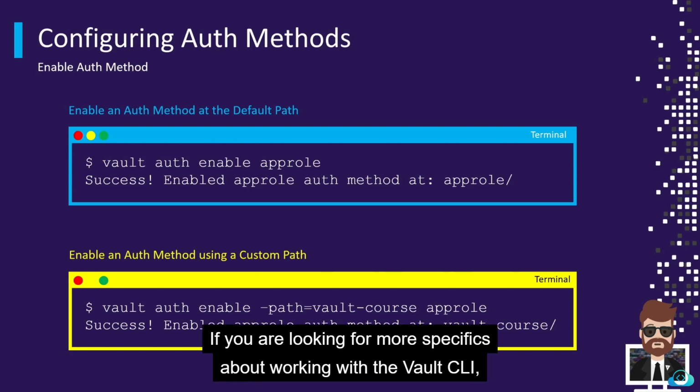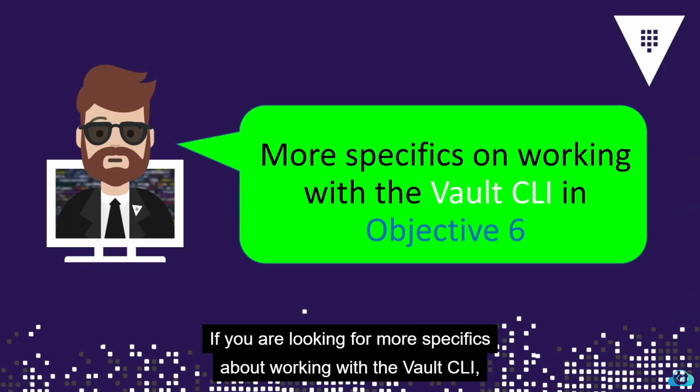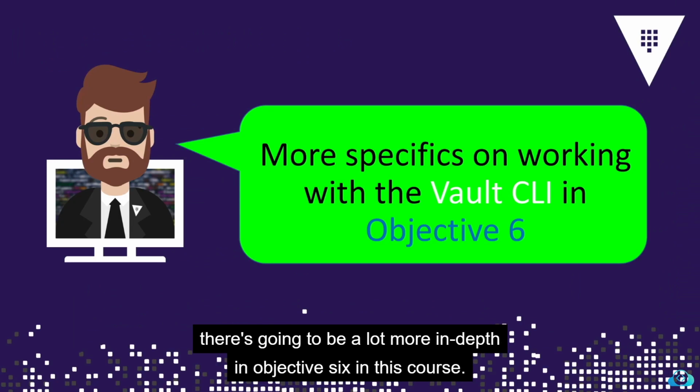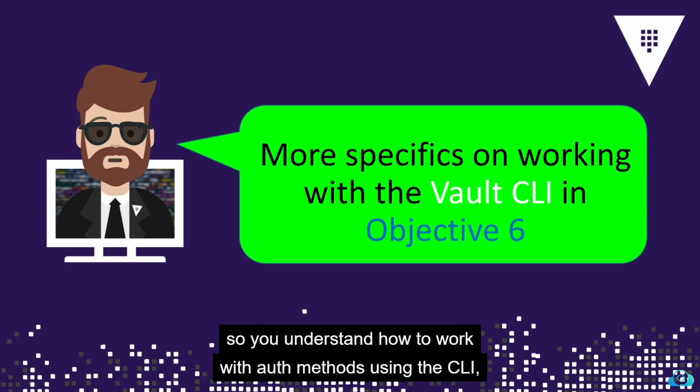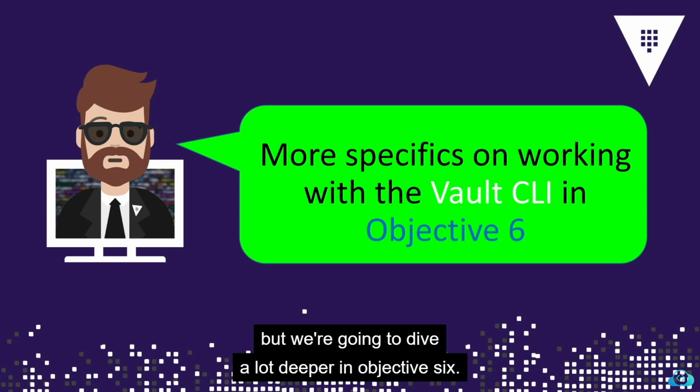If you are looking for more specifics about working with the Vault CLI, there's going to be a lot more in depth in Objective 6 in this course. I just wanted to provide enough information in this section so you understand how to work with auth methods using the CLI, but we're going to dive a lot deeper in Objective 6.